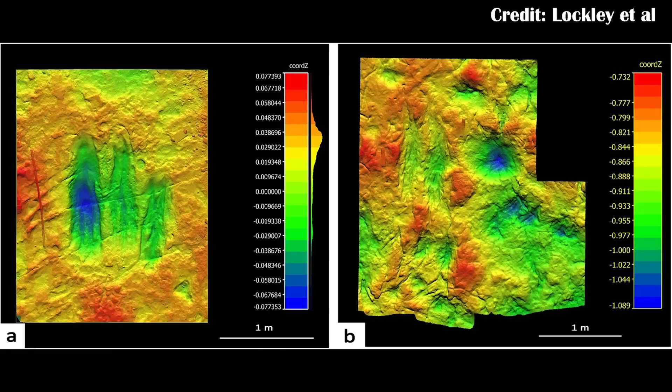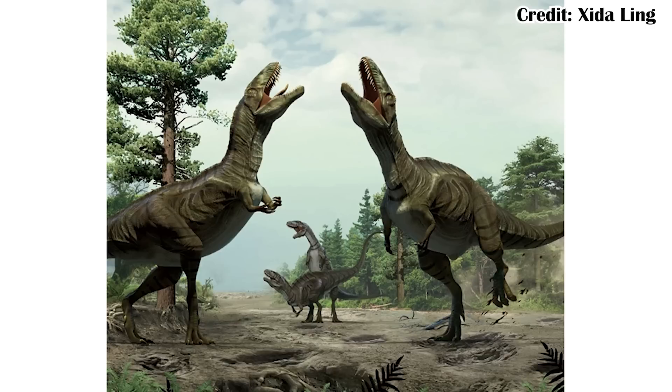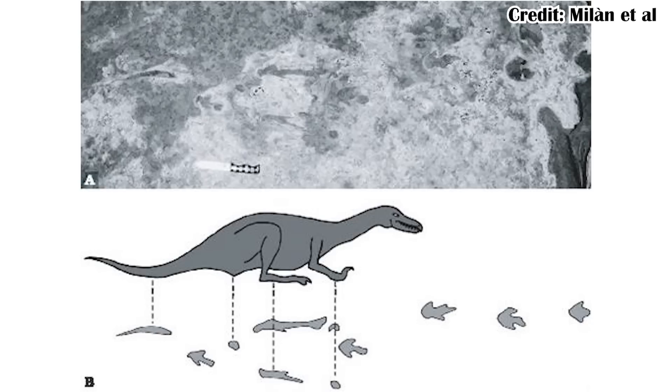One of the best pieces of evidence for this is actually trace fossils. The first are probably just display markers, where a large theropod was scratching at the dirt in a fairly ritualistic manner — doing a display dance, probably. But we also have trace fossils of theropod dinosaurs, the two-legged meat-eating ones, on all fours. There's not another dinosaur immediately there, so it wasn't mating, but the behavior of getting down on all fours is important. If one very large heavy animal gets on the ground, it spreads out the weight of the other animal, potentially making mating a lot easier.